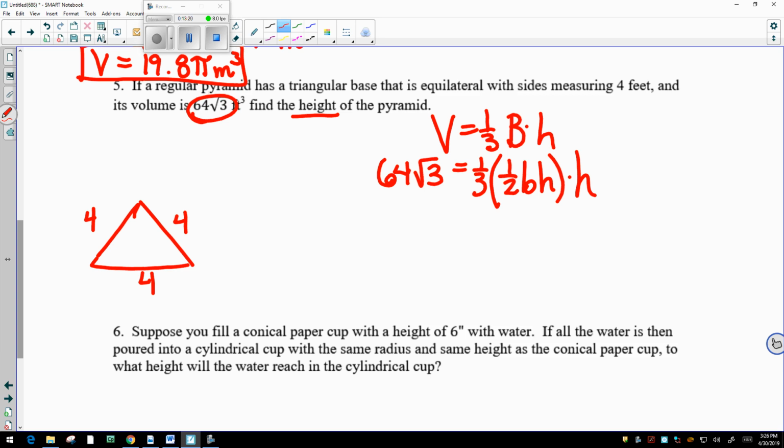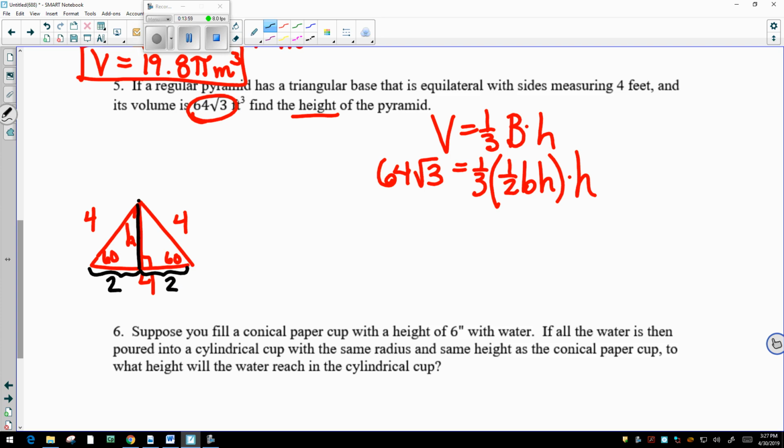The other thing that we could fill into this formula is this b, the length of the base. The length of the base over here is 4. What we don't have is the height, and we need to find that height. Okay? So because this is an equilateral triangle, we know all of our angles are 60 degrees. So if I have to find this height of the triangle, I could do a little trig ratio. I could do some tangent. So I would have an opposite side for the height, and I'd have my adjacent side, but now keep in mind, because this whole length is 4, this will be split up into 2.